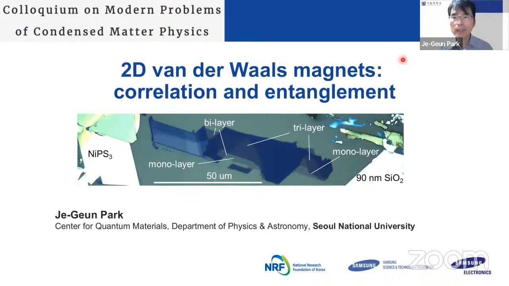And as Sergei mentioned, this field has exploded in the last few years. And now there are various ideas that people are discussing about this material in the context of very wide questions. But I'll try to focus my talk mainly on two concepts. One is correlations and entanglement in the 2D limit. I presume some of you may have heard of it or might even be working on it. However, many of you are not that familiar with the field. So I'd like to use this opportunity to introduce what I've been spending the last 10 years on and share my excitement with you.